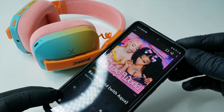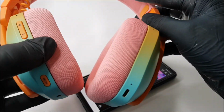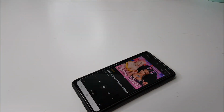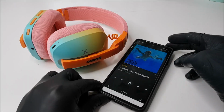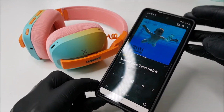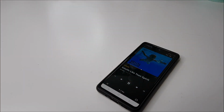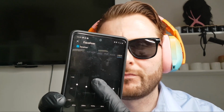Now, both of these modes are unfortunately fixed. With the music mode, it's more bass orientated. So for example, with pop music the sound is quite fine, but in regards to rock music and classical, the G810s will struggle to define different tones and depth. Nevertheless, I would say that they do perform quite well.